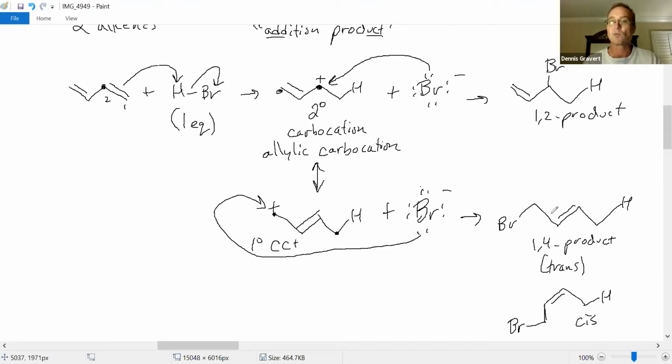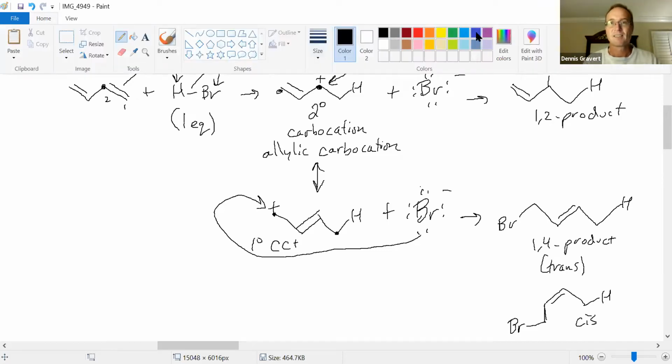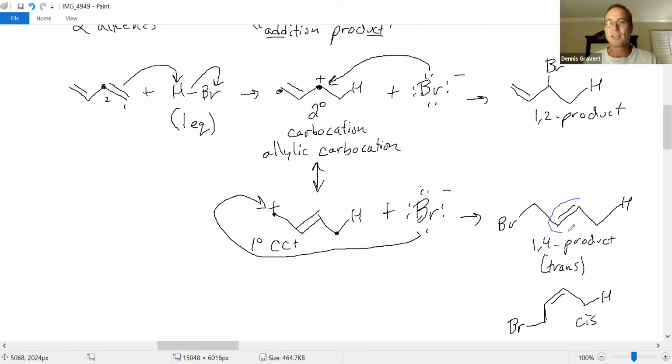Between the cis and the trans, these two, which one's more stable? Trans, it's got more room. Between the 1,2 product and the 1,4 product, which one's more stable? Zaitsev's rule, remember Zaitsev's rule? The most substituted alkene is your major product. Let's get a different color here. If you circle the alkene, you cut through 2 bonds. This is di-substituted. Just abbreviate that di-sub. And this is mono-substituted. There's fewer groups on this alkene.